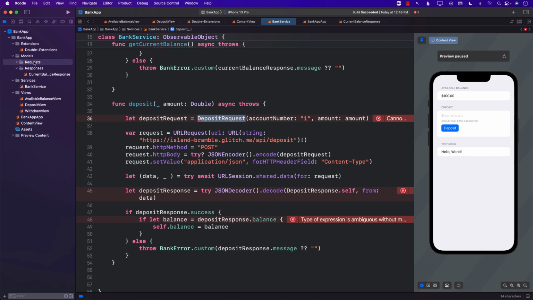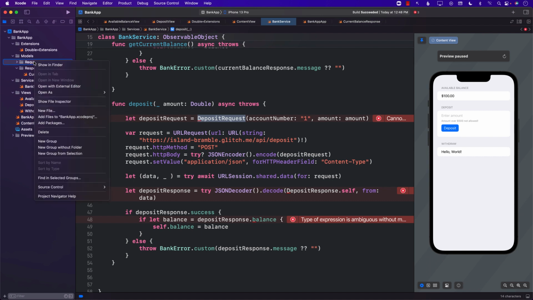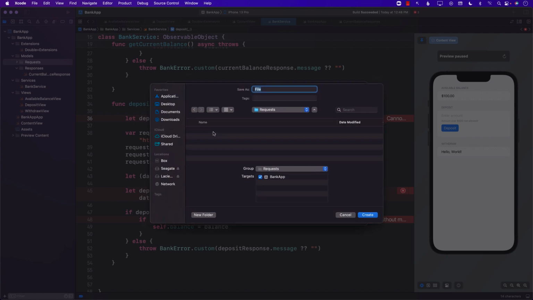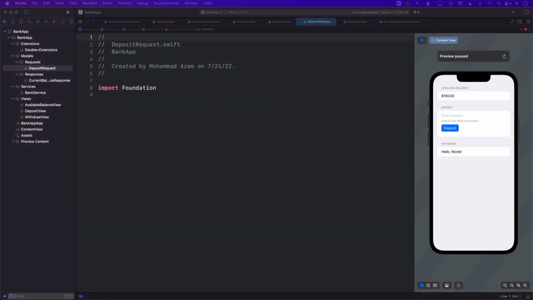I can go ahead and create some sort of a data type, meaning like a dictionary, and I can do all of those things, but it's always a good idea to give it a little bit more structure. So we will call it deposit request. The deposit request will simply be used when you are depositing something.